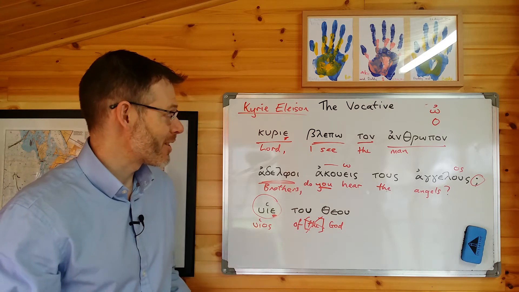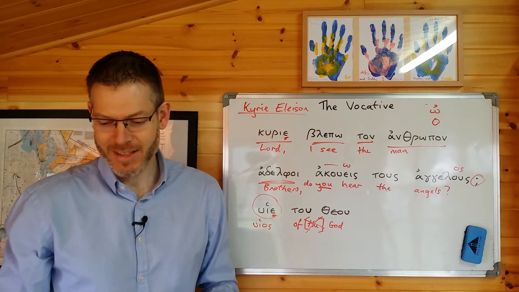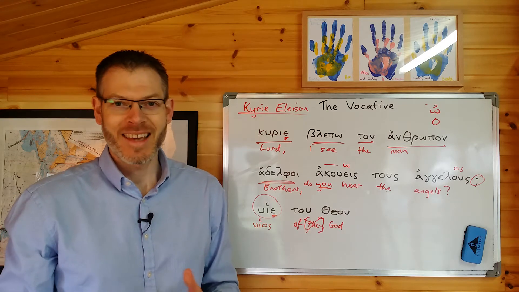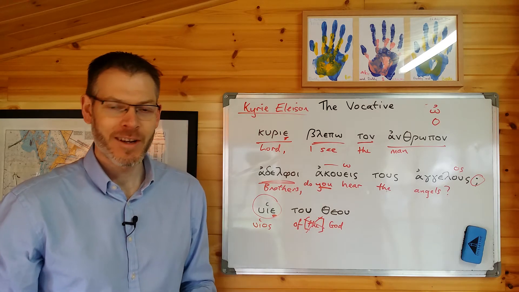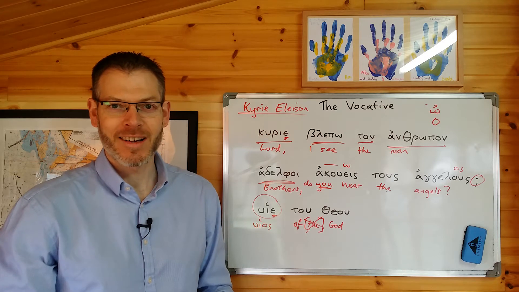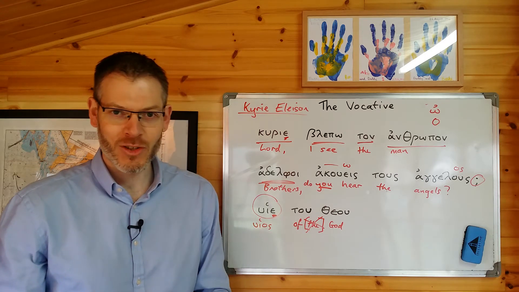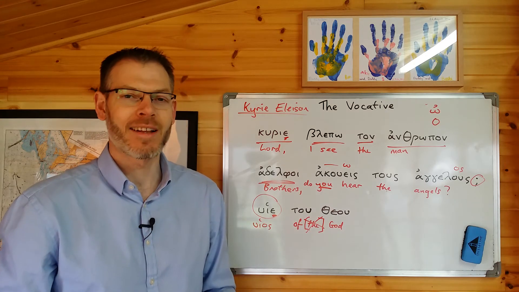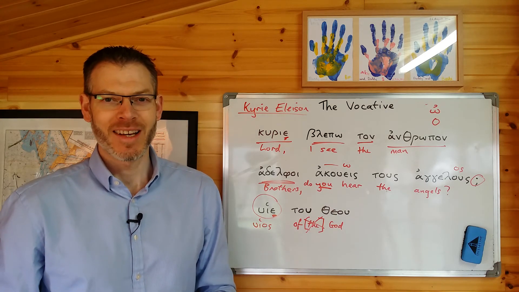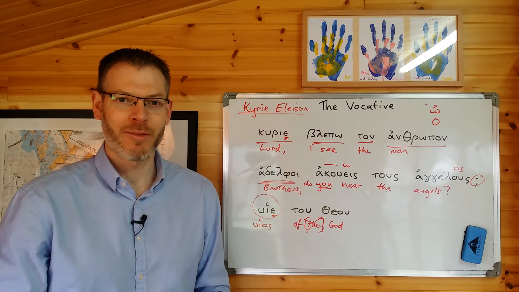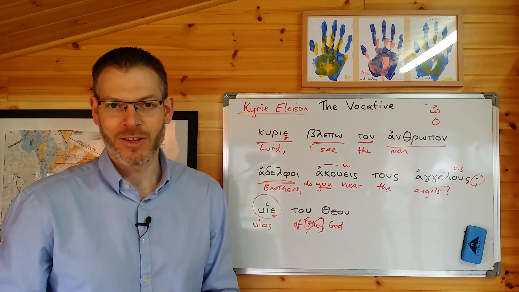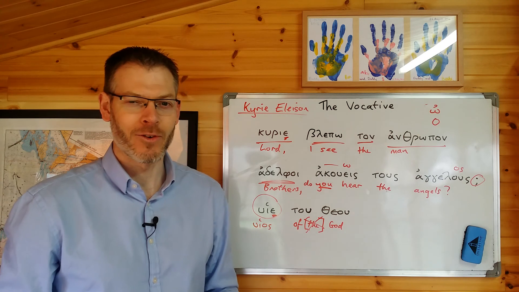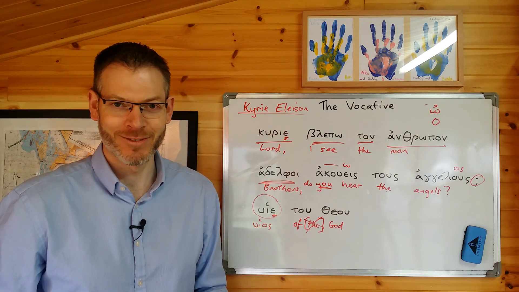So there we are — some things to help you deal with the vocative. We're going to come back in the next video and look at section 3.6 on Iesous, the name of our Lord himself. For now, keep working hard, keep going with your 20 to 30 minutes a day, five or six days a week — and working like that, we'll have you reading the New Testament in no time. Any comments and questions below, and we'll soon get to the end of chapter 3 and into chapter 4. God bless, and see you next time.